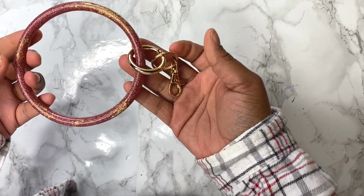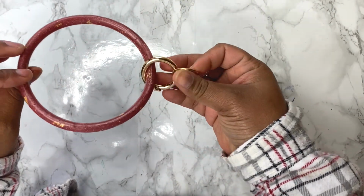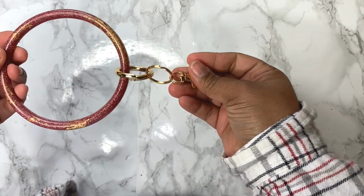But this is basically how you make the bangles. Super easy, super sleek, and I love it.